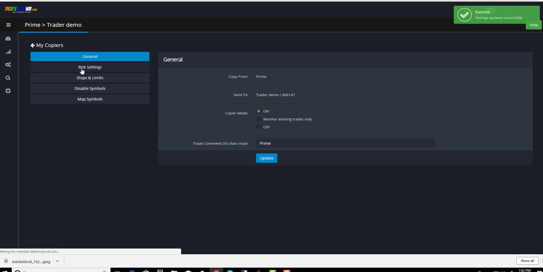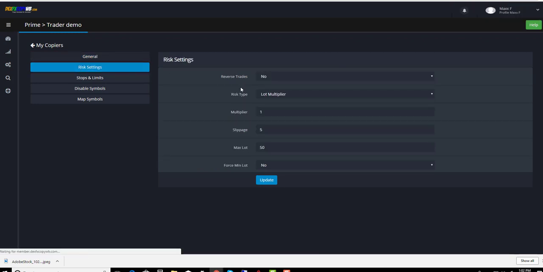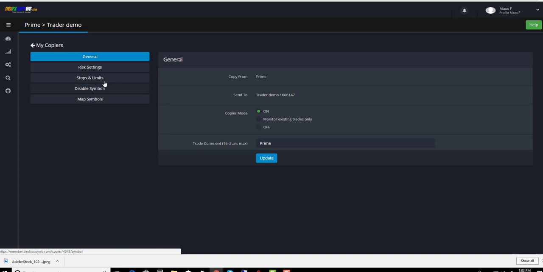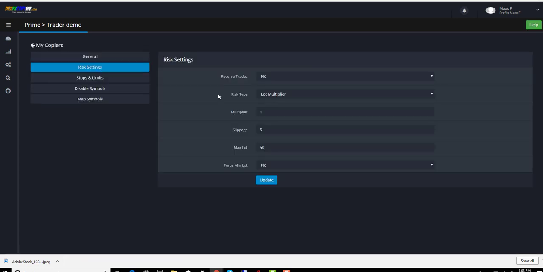Under Risk Settings, I don't suggest doing this until you go through all the other settings as well to make sure you have everything exactly how you have it. Once you do, then you can do that. Here, a very prime feature is you can reverse trades. That's right. If you see a system that's really not working very well, or you pick a particular pair, in the future we'll have some systems like this. You can simply go reverse trades, and it'll reverse every trade that comes over.